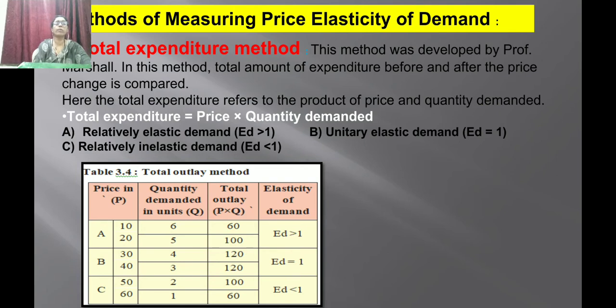टोटल एक्सपेंडिचर मतलब प्रोडक्ट ऑफ प्राइस. What is meant by product of price? The price of the product. In this we explain the price of the product and, according to the price, what the quantity demanded. So total expenditure is equal to price into quantity demand. Price into quantity, मतलब एक रुपए के लिए 2 लिया है ना, तो उसको मल्टीप्लाई करते, 2 रुपए के लिए अपन 4 चीज लिया है.